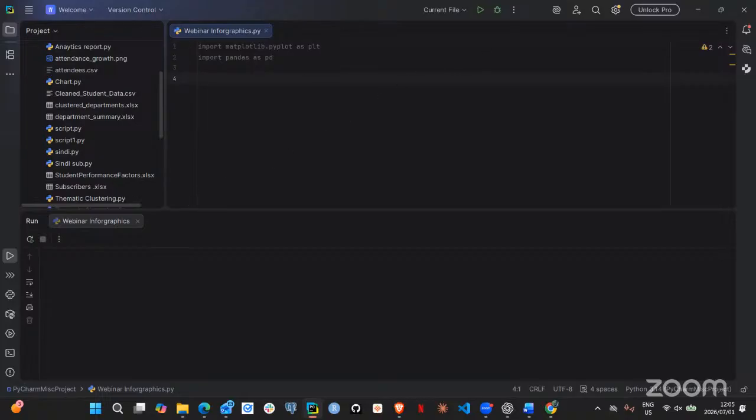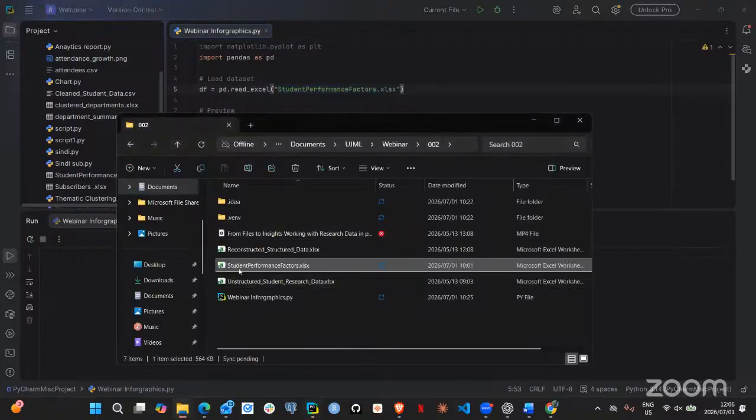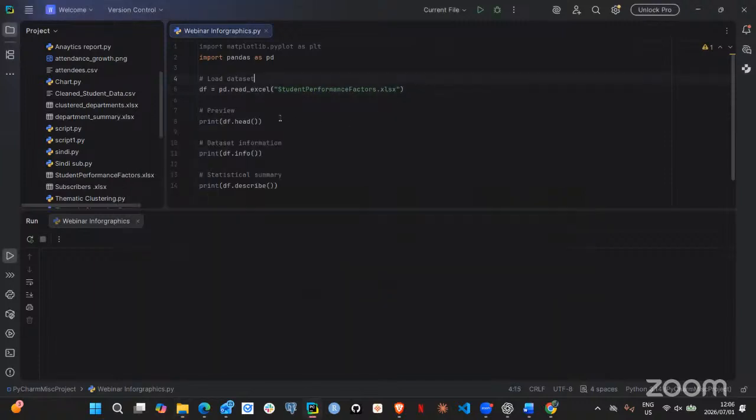All right, so the first thing we need to do is to load our data set. I have the scripts pre-written already, so I'll just copy and paste to make things quick. But I'll take you through them just so you actually understand. So the first thing you do is load your data set. You have a variable. This is where your data set is going to be kept in your code. And this is the actual file of my data. So it's this file over here, the student performance Excel sheet. So we write it exactly as it is.